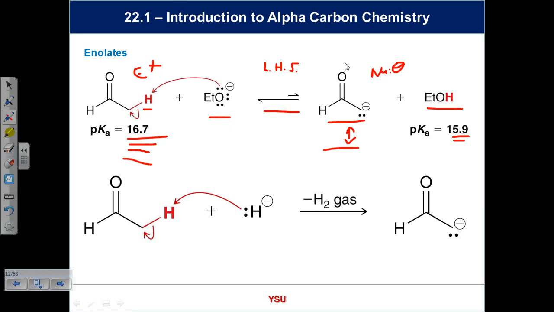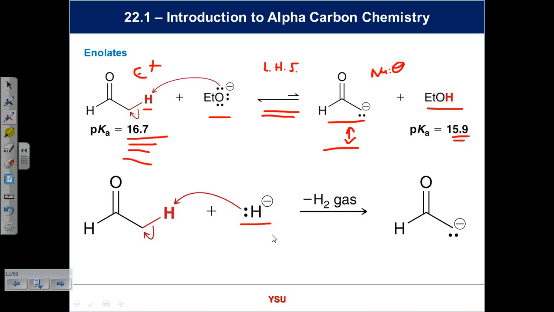Well, that's one situation in which a strongish base deprotonates a decent acid or a weakish acid and gives you the material on the right. Now, what if you want this to go completely? What if you want to take this proton off and not give it back? What do you have to do to the base? Make it stronger or weaker? Make it stronger. Make it very strong.